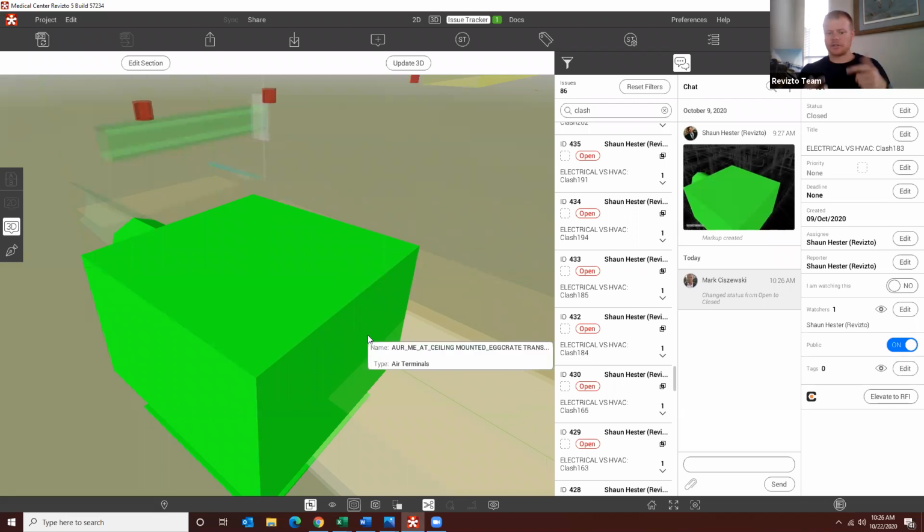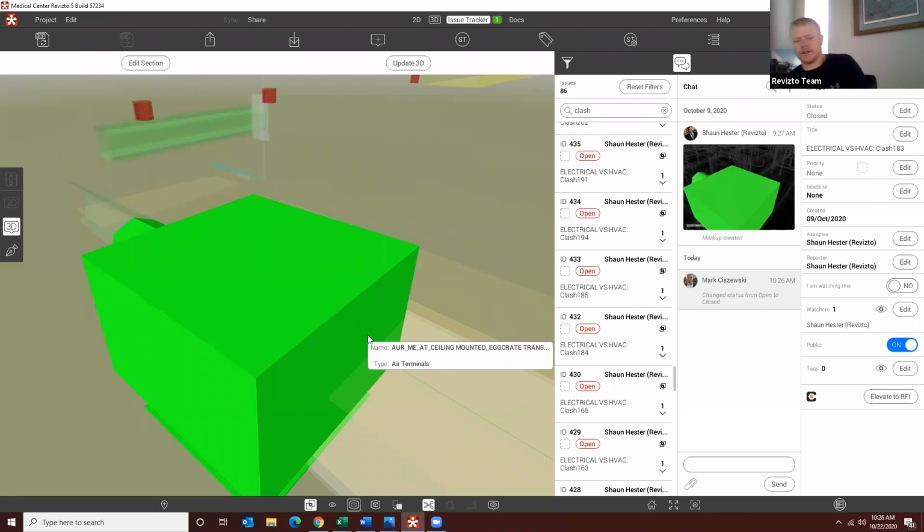So there's a system and process in place that is something we walk through with our technical team and make sure that you guys understand and it works with your workflow. There are several different ways we see clash detection being done. And this is a process that we like to understand what your current process is and then apply the Revizto process to that.